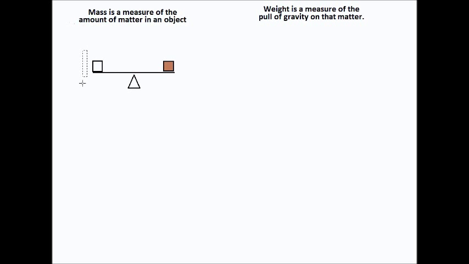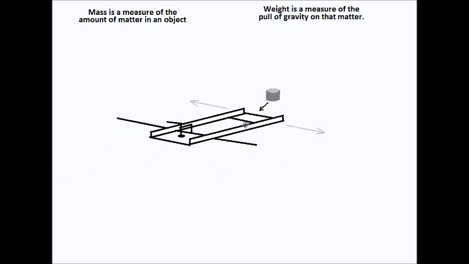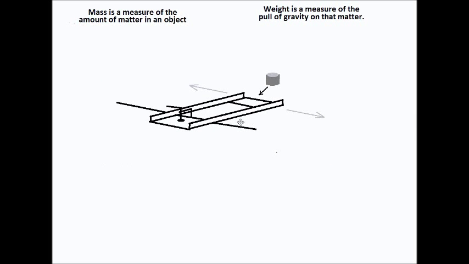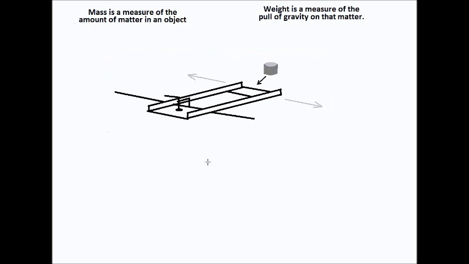But what do you do if you have no gravity to speak of at all, such as if you're in the International Space Station and you're orbiting the Earth? Well, you use one of these, and this is called an inertia balance or inertial balance, and it is exactly what the name implies. It operates with Newton's first law to measure mass.